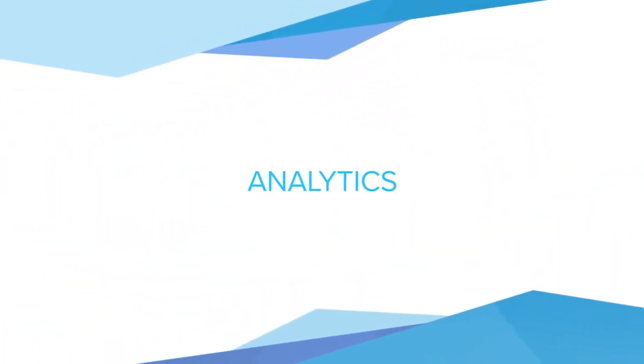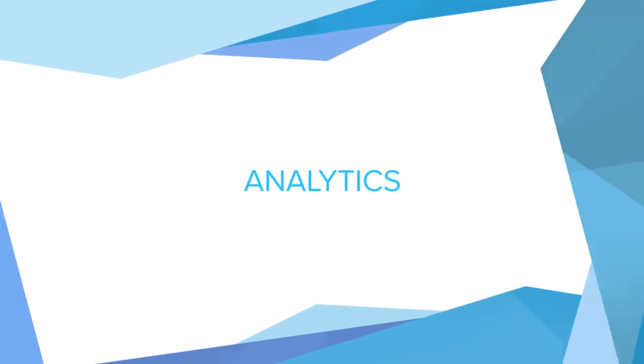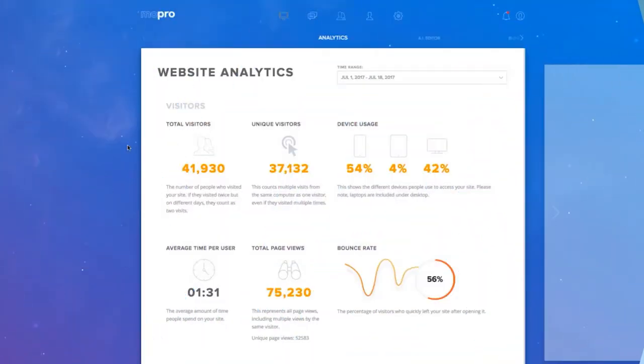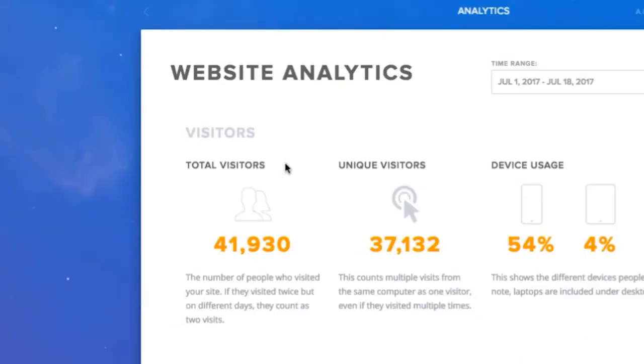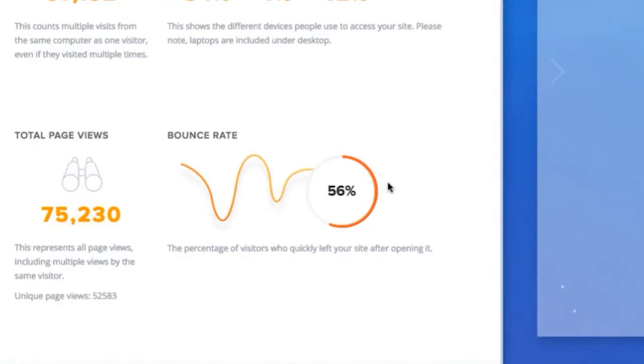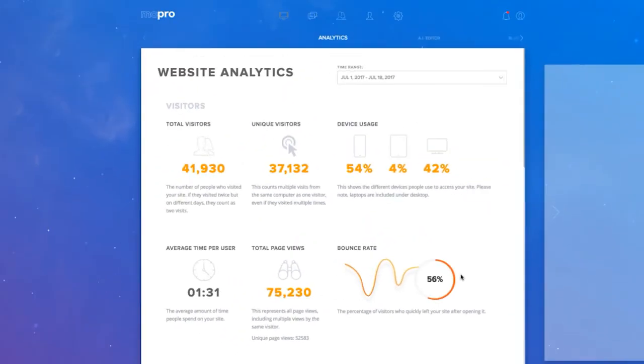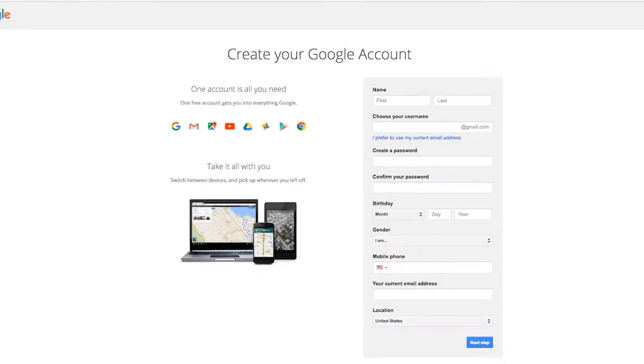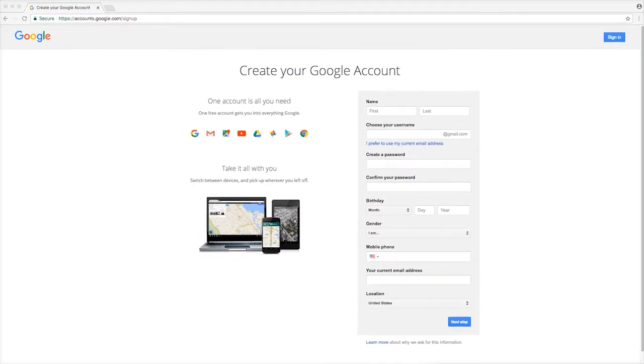Important to know how your site is doing online, and you can find that out with your website's analytics. Here you can view your site's visitor count, bounce rate, and other data by configuring your Google Analytics account with your Digital Command Center.